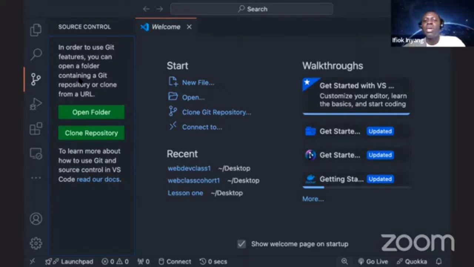Then number two, it also helps you to monitor version control. Version control is the previous version of your code. Maybe you were coding yesterday and you stopped somewhere. And at that point where you stopped, you pushed your code to GitHub, right? So today, as you want to start, GitHub is going to begin to track the new changes that you have made from yesterday. Then when you are done with today's code, you push it up to GitHub again.